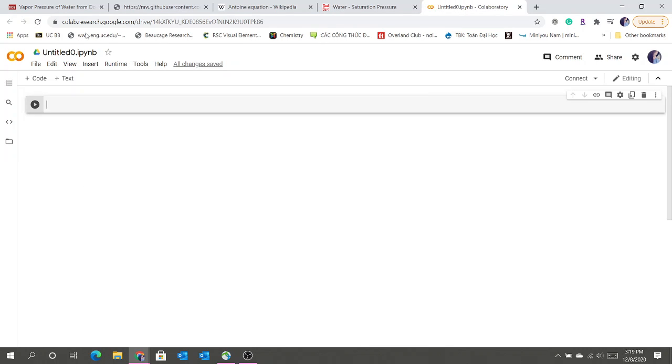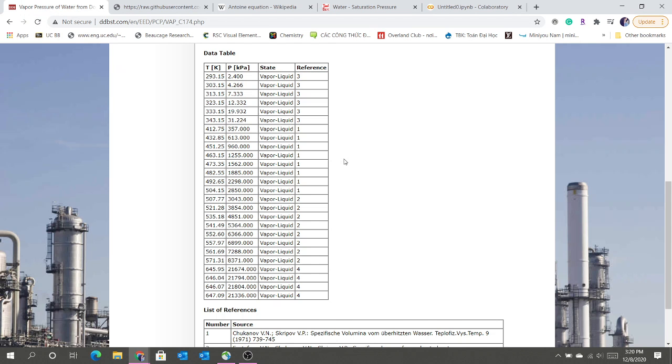So this is Google Colaboratory, which is an open source Python coding website. It'll allow us to create our code and run it, check it, get it to work. And then to pull this data from the Dortmund databank, it would be a tedious task and we would be opening ourselves up to operating error, copying each cell here and transposing it into our Python code.